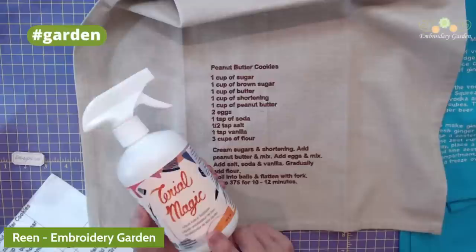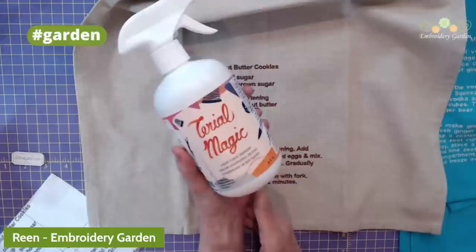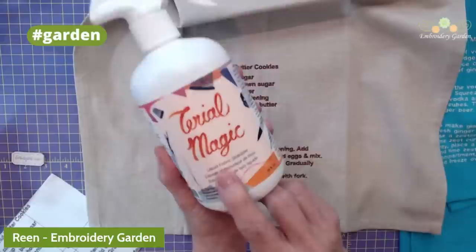Someone wanted to know if it's different than starch. Okay, so Jen said, someone is asking, is this different than starch? Yes, it is. This is a liquid fabric stabilizer. It's different than starch.